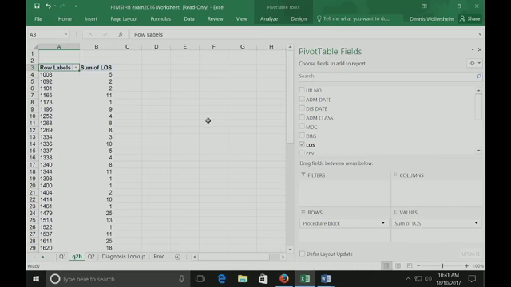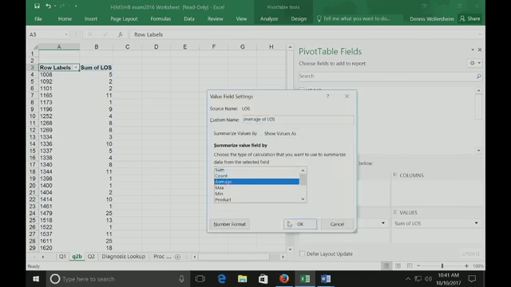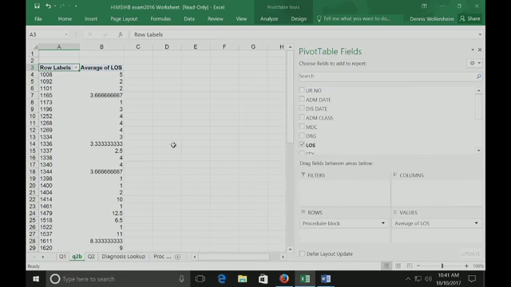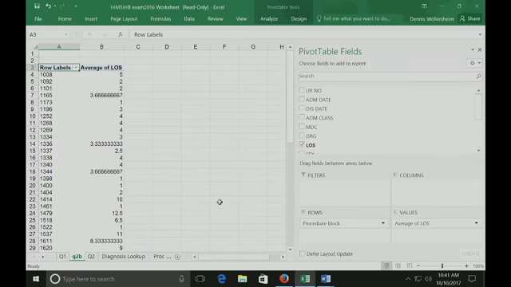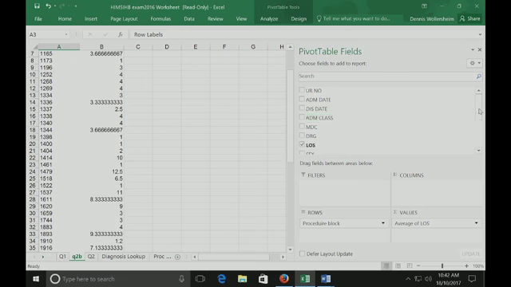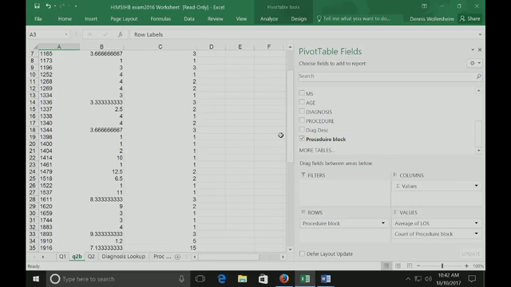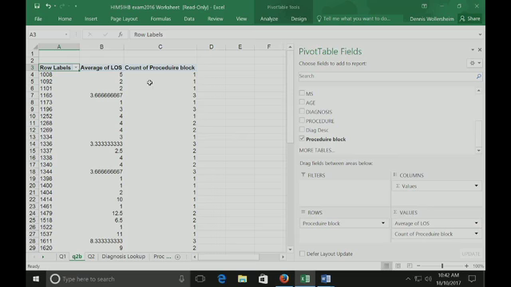So that's the sum of length of stay. We want the average length of stay, so we would change that to an average. Fantastic. And what was the other? We want the count of the number of records in each procedure block. For that one, we can just grab anything and count it. Just like you can count anything, we'll just grab procedure block in again and count it. Great, so we've got the count of the number of records, we've got the procedure block, and that 5 is 1 record. So it's not quite sparsely populated.